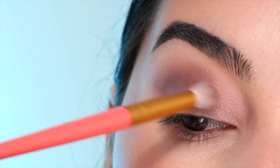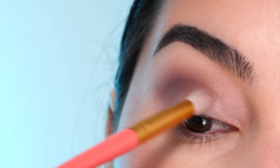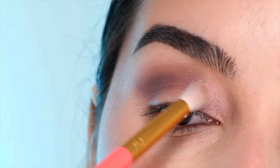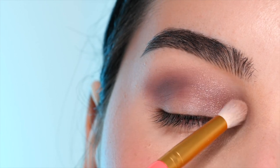Next I'm applying the end shade from the CoverGirl Palette with the H202 brush from Morphe to apply the shimmering color all over the front portion of the lid. I'm blending it into that mauve as well as all over the front portion of the lid, blending upwards for seamless edges and putting it towards the inner corner as well.